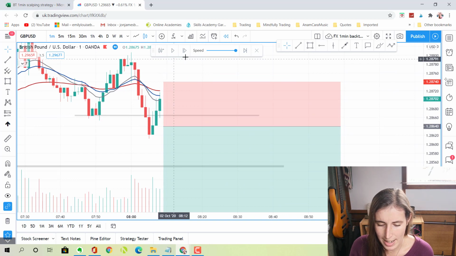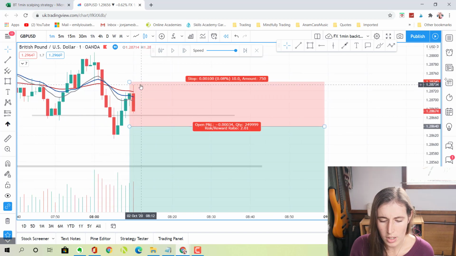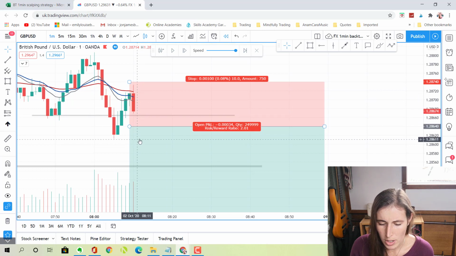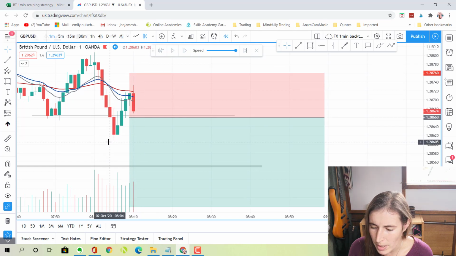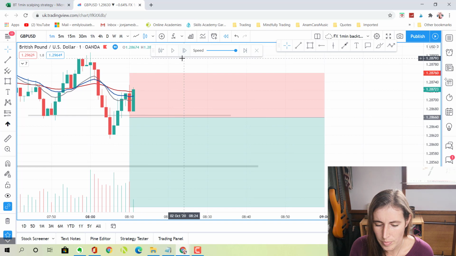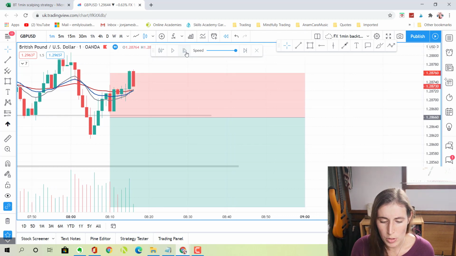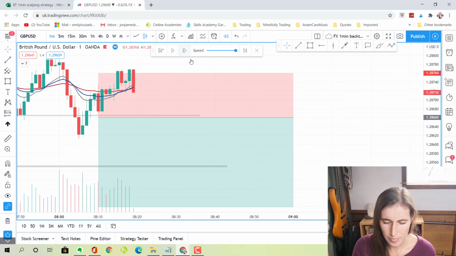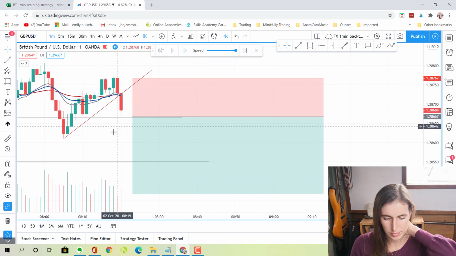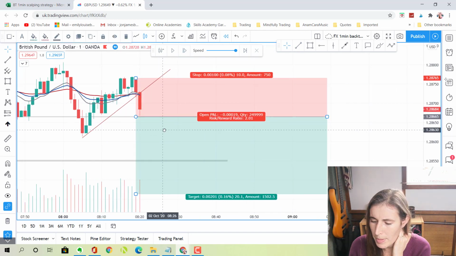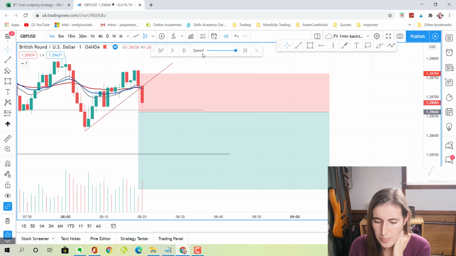So trade is not activated yet because we've continued up here. And it looks like, there we go. So we've pushed up, we've had this bearish engulfing bar. So I'm going to actually move my entry up a little bit here to 66 so that if we continue down, my trade will get entered into. Trade still not activated, so I'm just going to move price on here to see what happens. That was where my entry was. I'll just lower it down there just to be realistic. So it's just below this market structure.